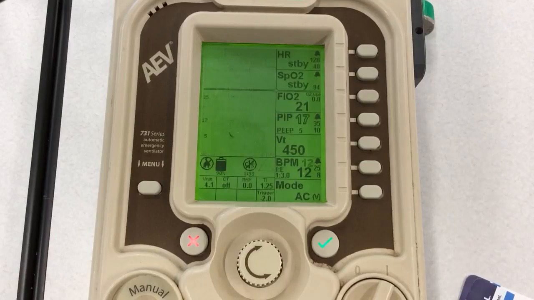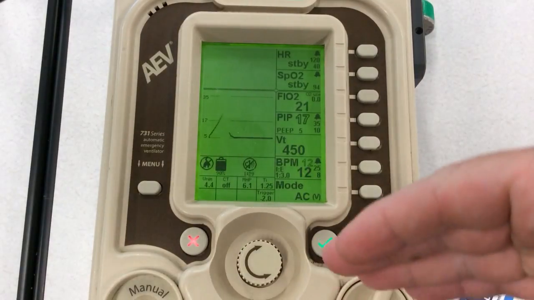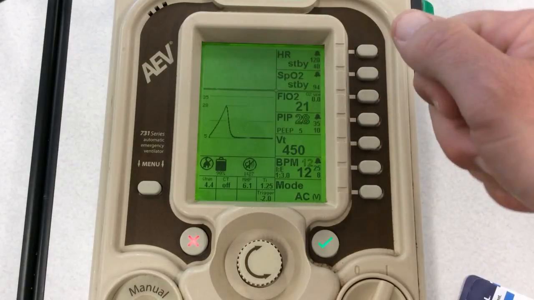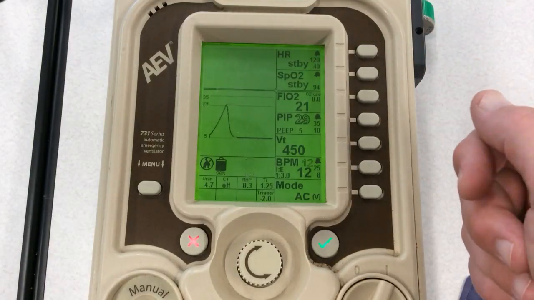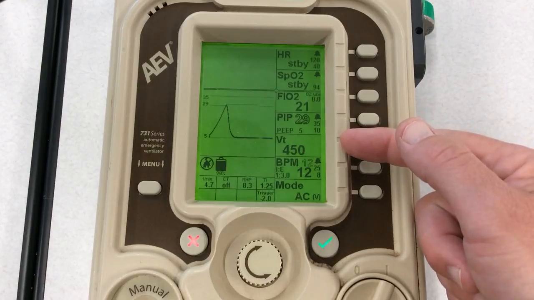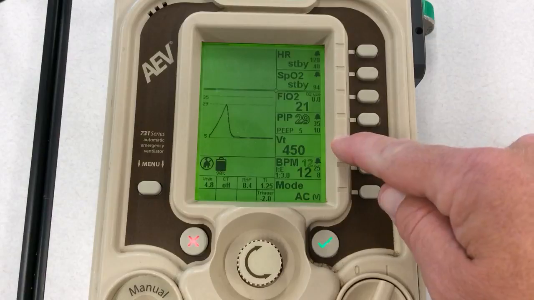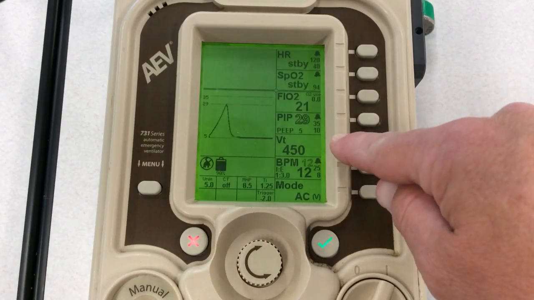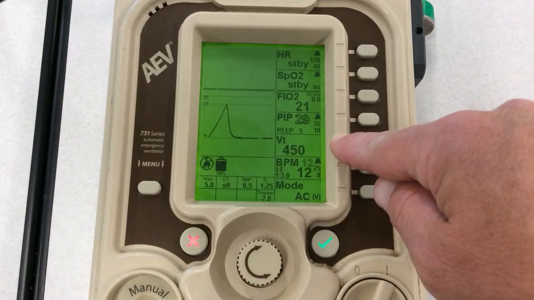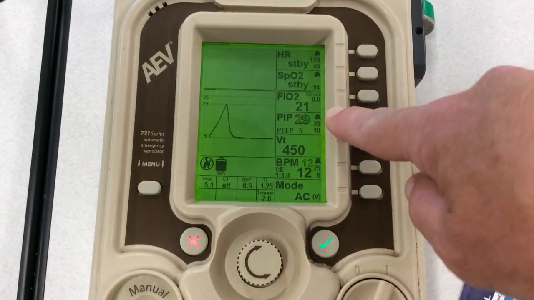As you can see right away, I can just turn it on, select what kind of patient it is, and I've got some really decent settings to get started with. A rough tidal volume there is 450. That's the first setting I'm looking at, to make sure my patient's lungs are not being overinflated. So I see a PIP of 29, and that looks pretty good.